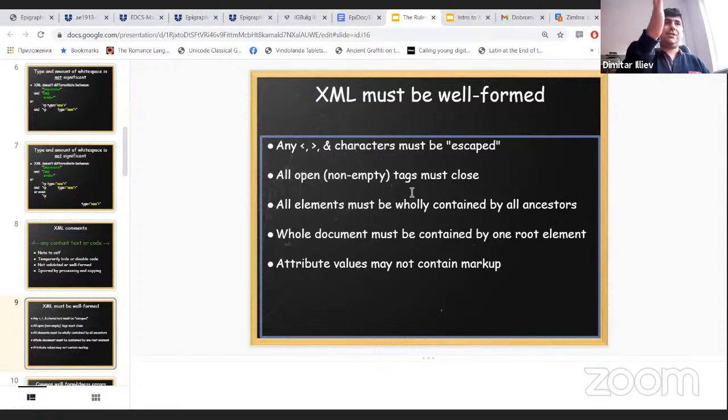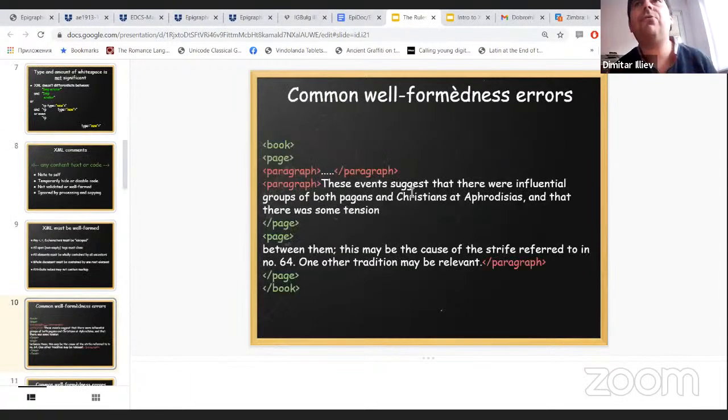And the document starts with the opening tag of the root element and ends with the closing tag of the root element. So the whole document must be contained by one root element, which in the case of the Epidoc files is TEI, because Epidoc is a subset of TEI. So we have inherited this from general TEI.